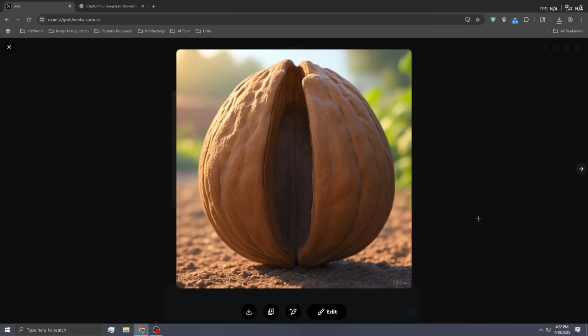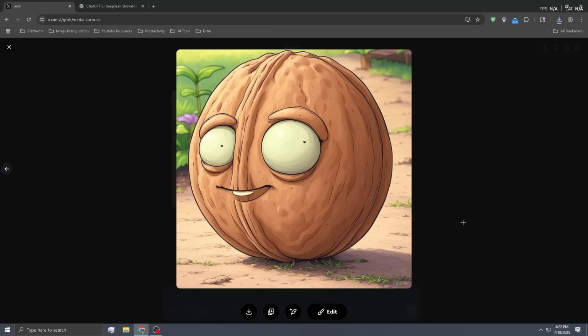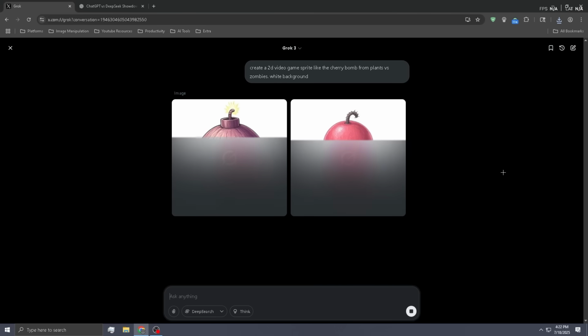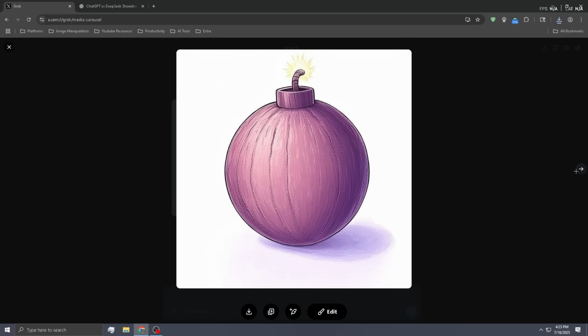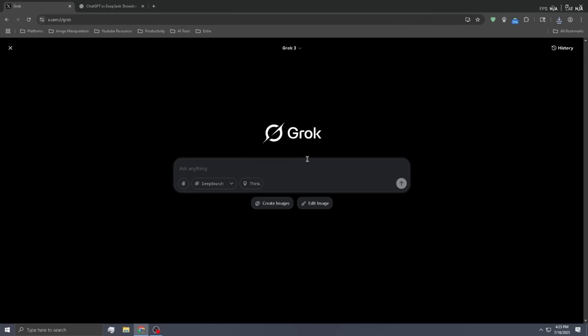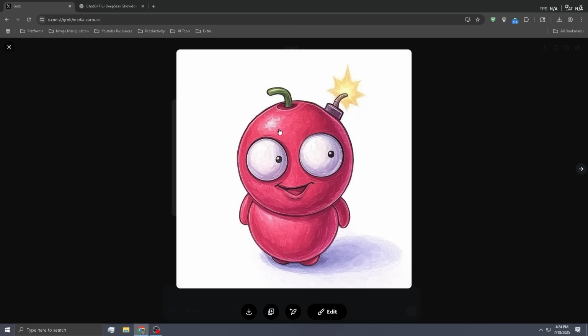This is just like a regular one. This one, that's pretty good. I actually like the style I used for this. Download that one. And it was time for the cherry bomb. I mean, I guess that's like a cherry bomb. It doesn't have like eyes or anything, so I'll try again. All right, this one will have to do.